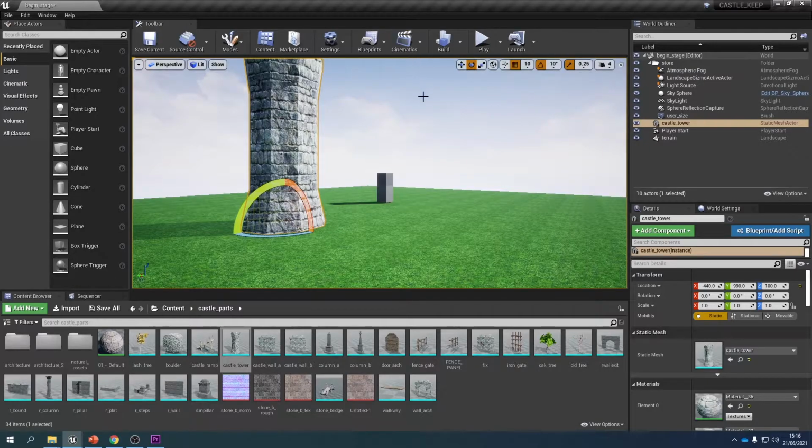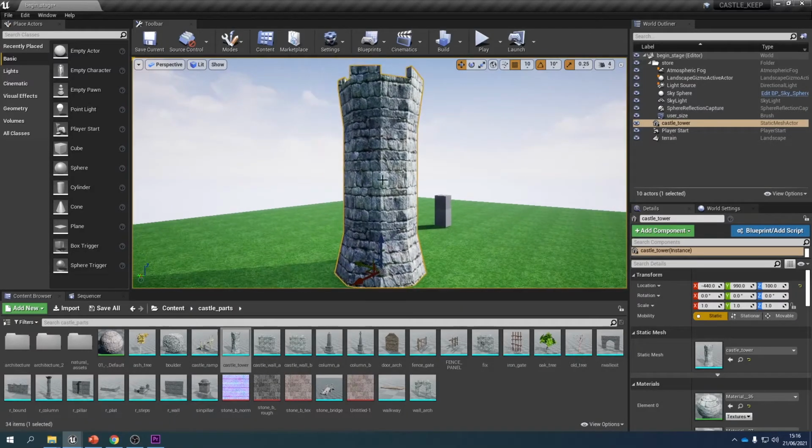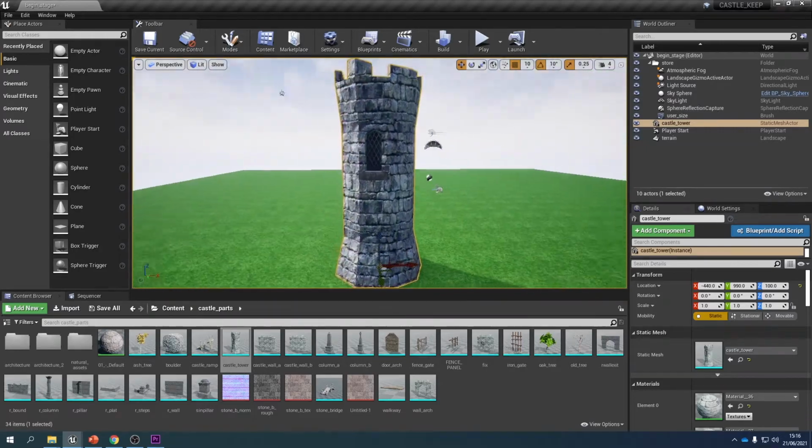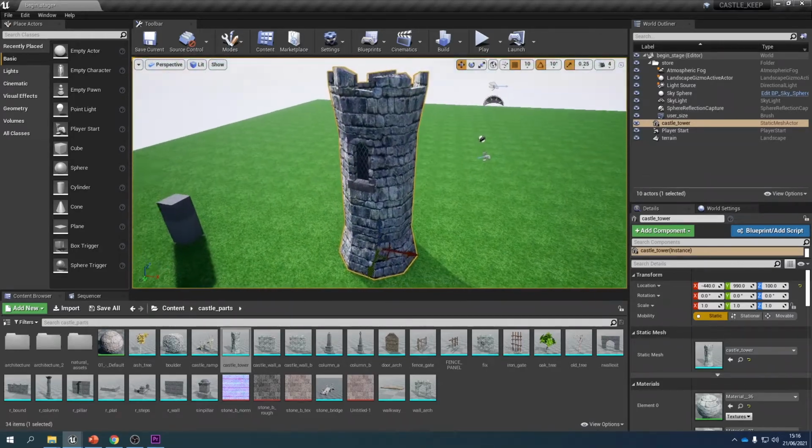Now, on the top edge of the game view, we've got 3 icons. One's to move, one's to rotate, and one's to scale. So we'll just look at these. I click on the move tool, I press the F key on the keyboard, I press the Alt key down and the left mouse button down, and I can rotate around and have a look at the model that we've imported into the level.